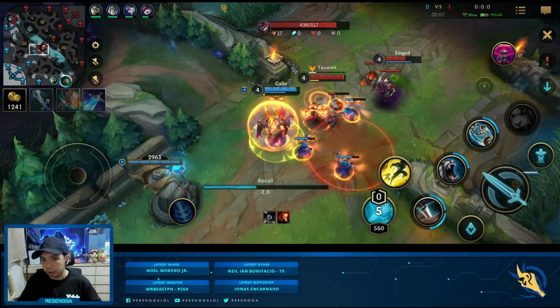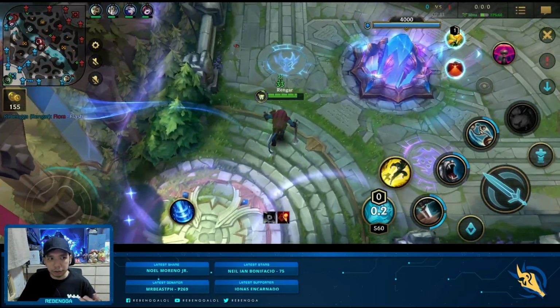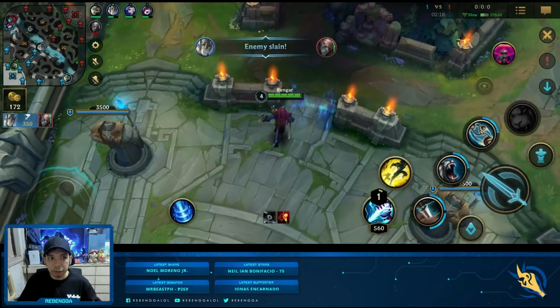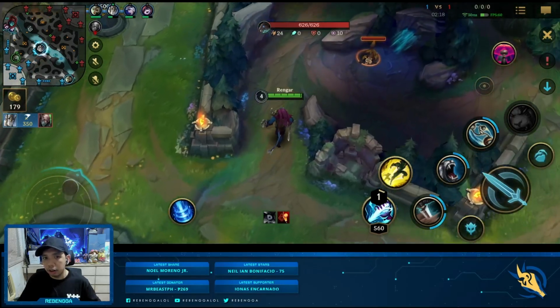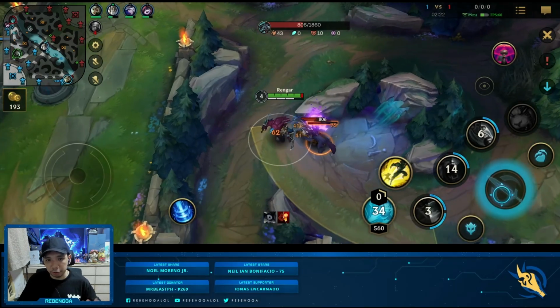Then Lee Sin gets another gank on the mid side. Galio tries to buy time. Hopefully he's able to escape. Yes, Lee Sin goes away. Galio has about half HP and gets a cinch as well. So that's a really good use for us, even though the opponent was able to get first blood.